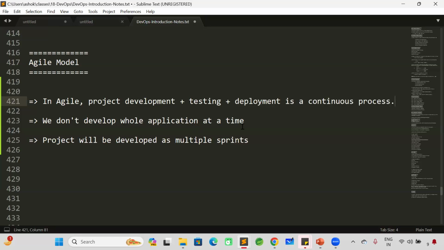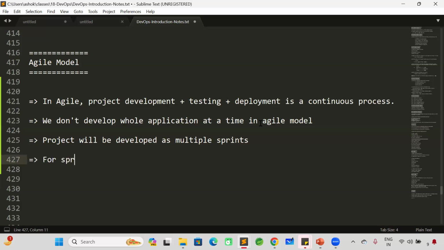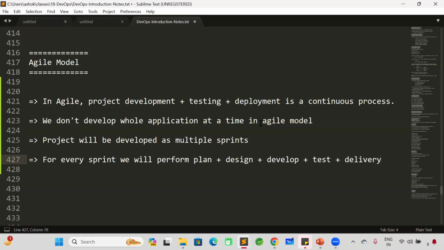We don't develop the whole application at a time in the Agile model. The project will be developed as multiple sprints. For every sprint we will perform planning, designing, development, testing, and delivery.